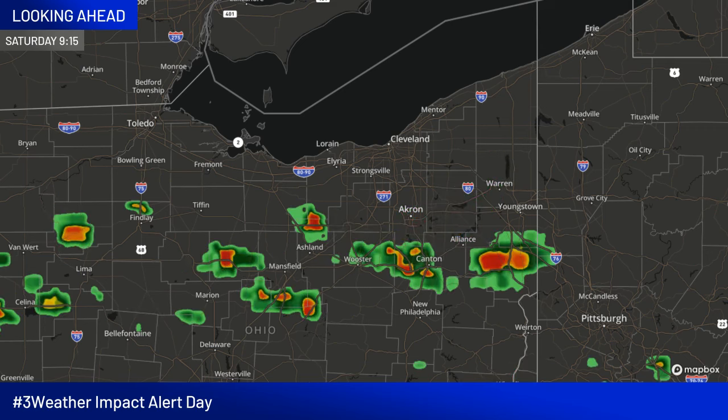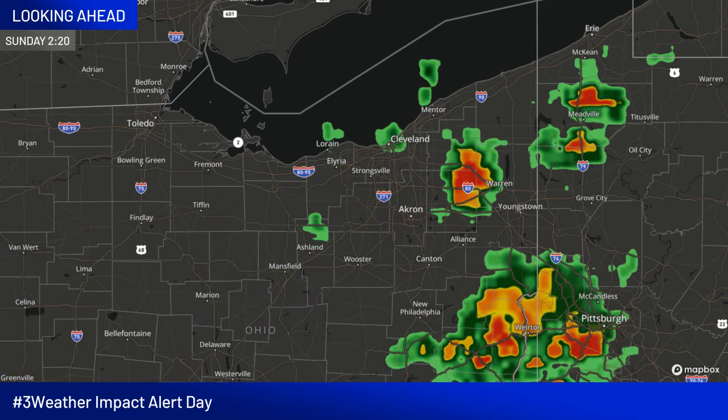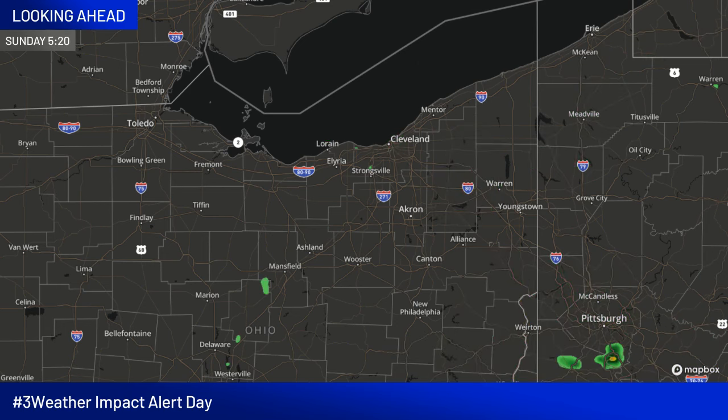Later tonight, we even have a chance for some scattered showers and thunderstorms to continue into the early morning hours before it all moves out for the start of the day on Sunday — and we are looking ahead to a beautiful Sunday indeed. So just a quick update on what's happening right now. Anthony Copeland is in the station and he's going to keep an eye on things and bring updates throughout the rest of the afternoon. Have a good one.